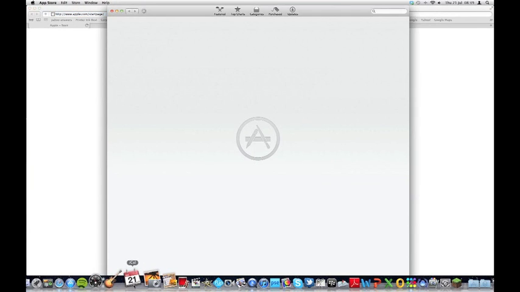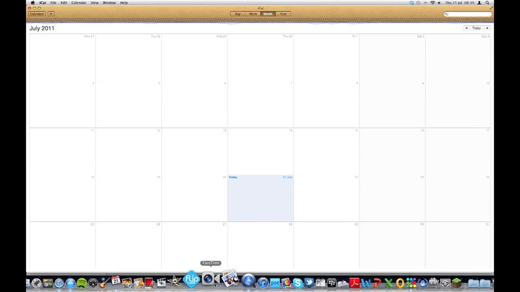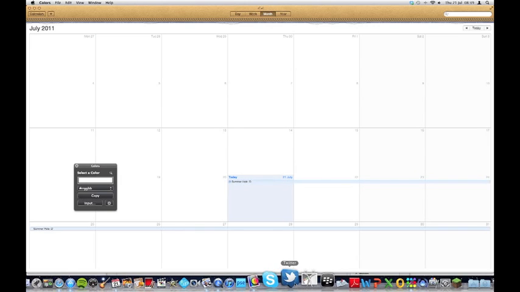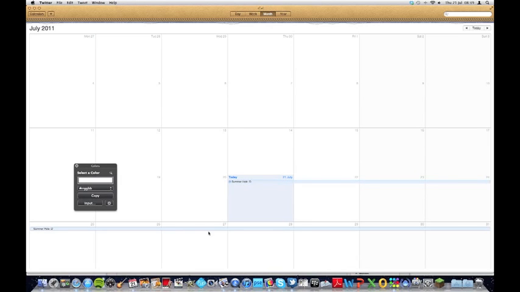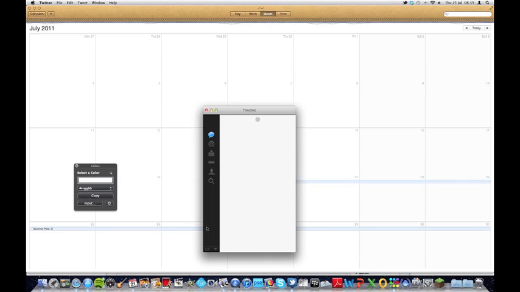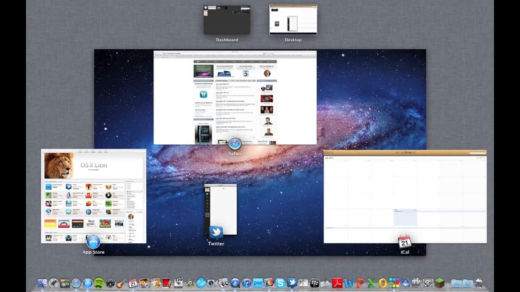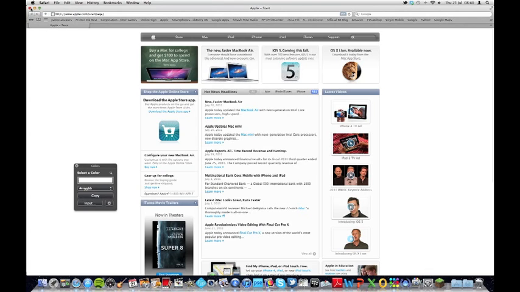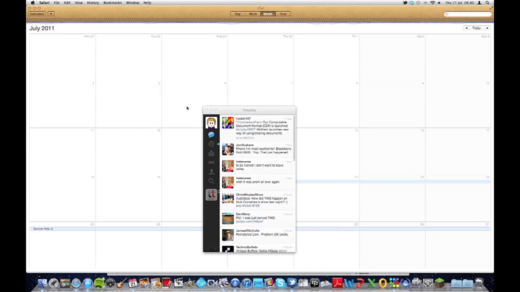Let's go ahead and open Safari and the App Store and say iCal and just some ones that I know I can open. Okay, Preview and Colors. And Twitter, we'll go with that for now. Do my double tap gesture. And it looks quite nice when you've got lots of programs. You can see all of the programs you've got open, nicely arranged here, and you can easily switch between them. I'm going to go ahead and come back to these.